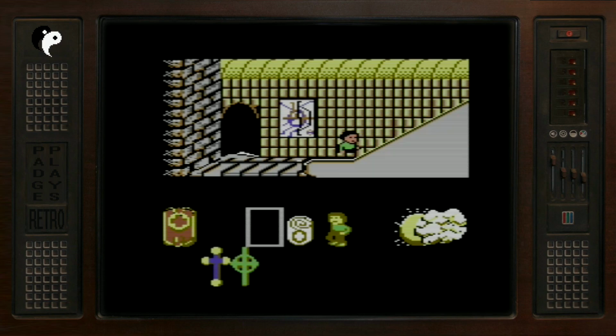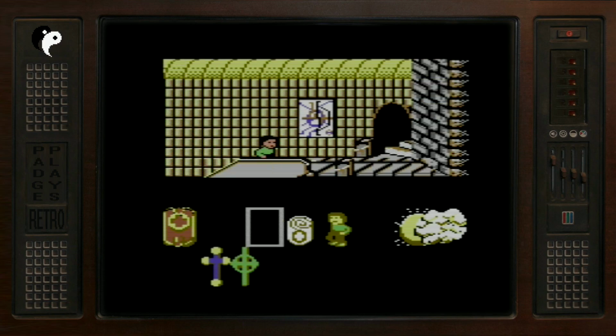Can we get back up the escalator? Oh, beautiful. Look at that. I'm not even having to press in the direction. I can't get out now, though, can I? I don't have a ticket. I can't get out until I turn back into a werewolf. Well, I suppose the underground is the prison for humans, isn't it?